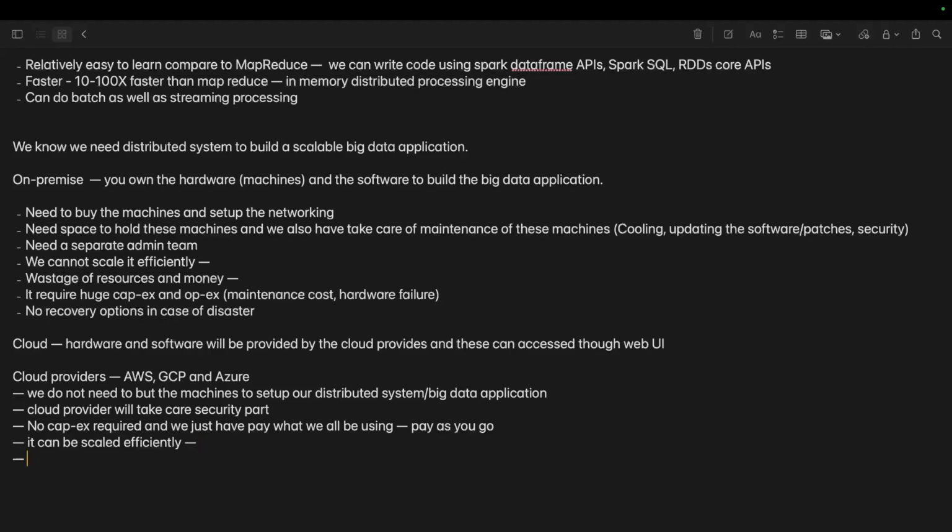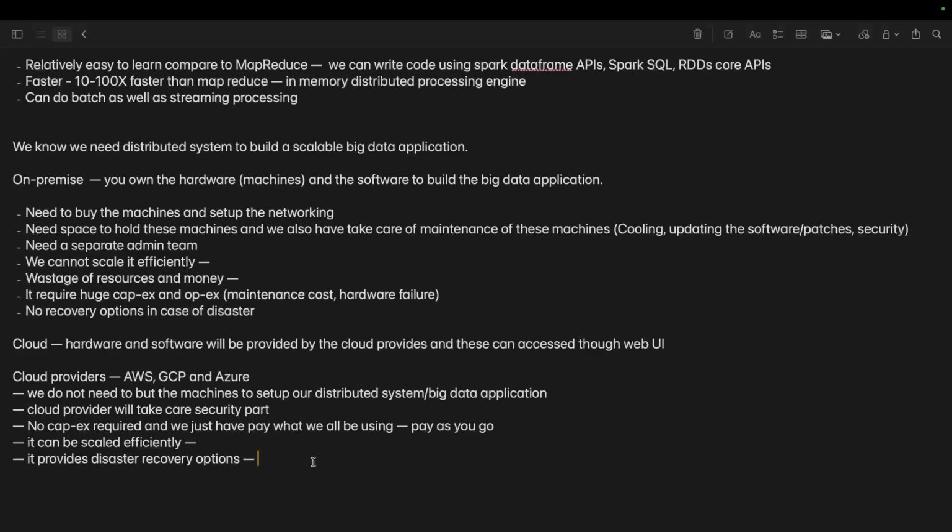Okay. So here it also provides disaster recovery options. As I mentioned, we will have data centers in different countries. Suppose you have stored your data in some data center in India, and replicated the same data on some other data centers.